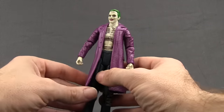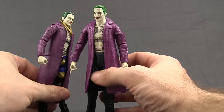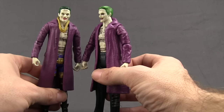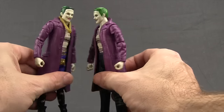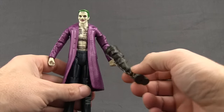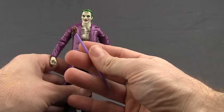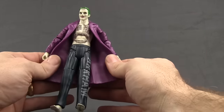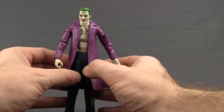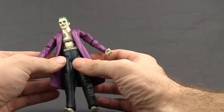Overall, this figure is probably my least favorite of the three Joker figures Mattel has released. I just don't like the sloppy paint on the face sculpt and it's not different enough from the San Diego Comic-Con exclusive version. That said, you'll probably still want to pick it up to get the Croc collect-and-connect piece. I do like the walking stick even though the paint could be better, and if the coat had been removable that would have made this figure a lot better.